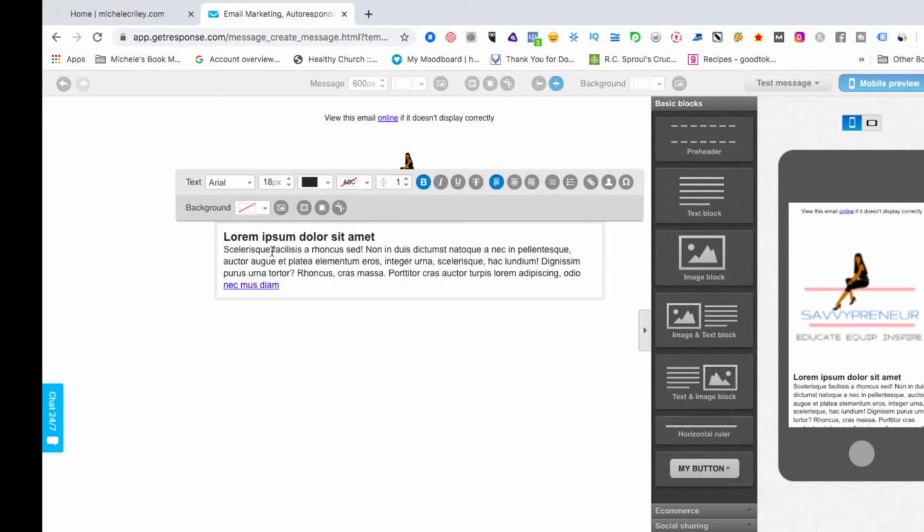Then you can type out any information. You can say, thank you for signing up. This is basically your welcome email. And then you have this little toolbox here. I click on this person icon to personalize it and put first name. So when they get the email, it will say welcome, whatever their name is. If it's me, welcome Michelle, thank you for signing up for whatever and downloading it.